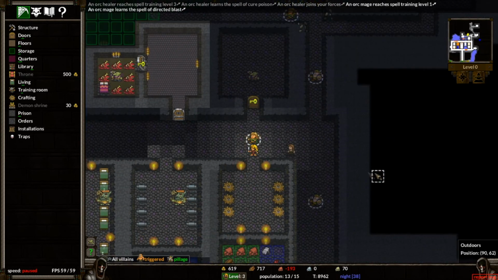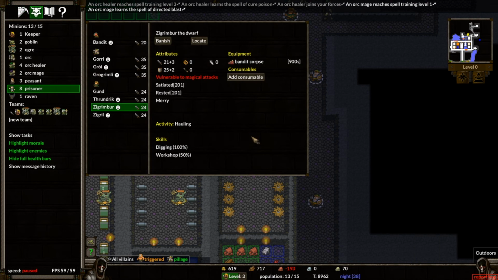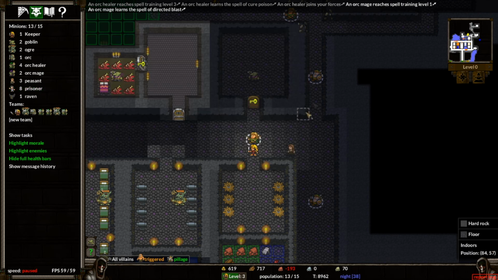Right. So, now that I've actually captured them, we can see the stats. These guys are the civilian dwarves. Zigrimber here. All dwarves are vulnerable to magic attacks, but this civilian has got 21 and 25 for attack and defense. He's actually carrying a bandit corpse at the moment, so they can actually haul things. They've got 100% digging. Very powerful digging. And their workshop speed is 50%, so they're actually competent with a workshop as well.